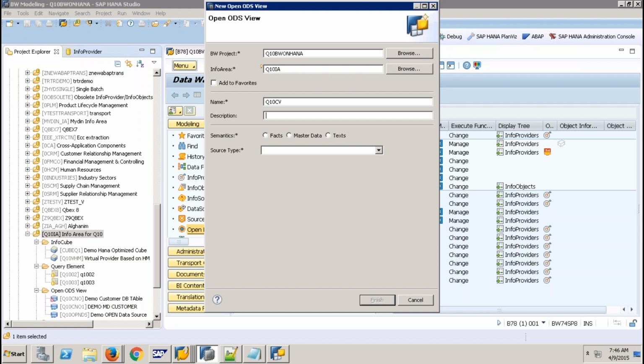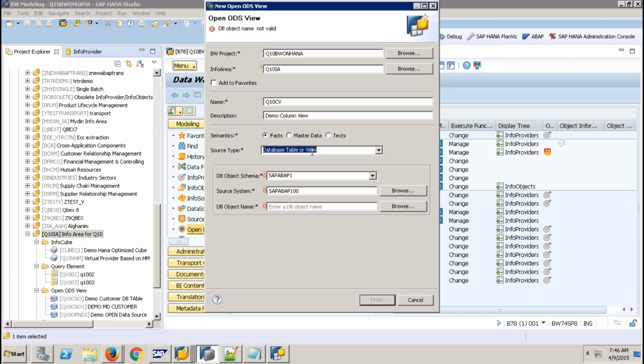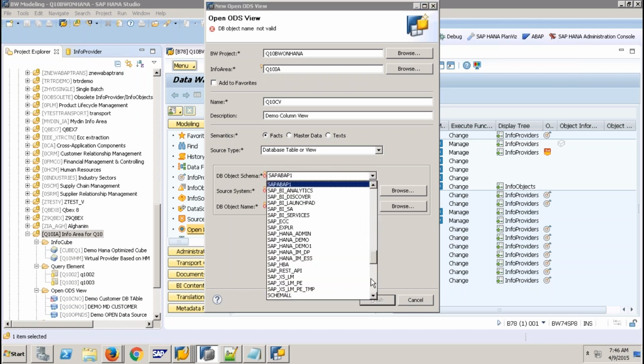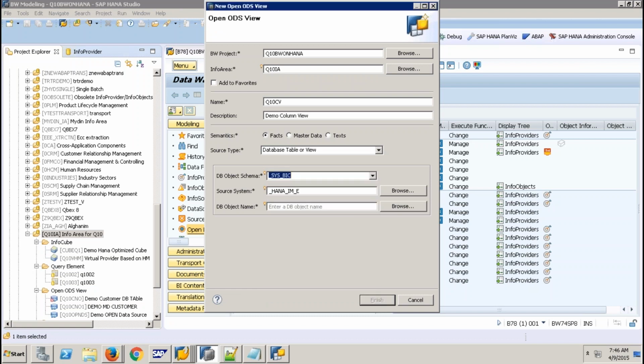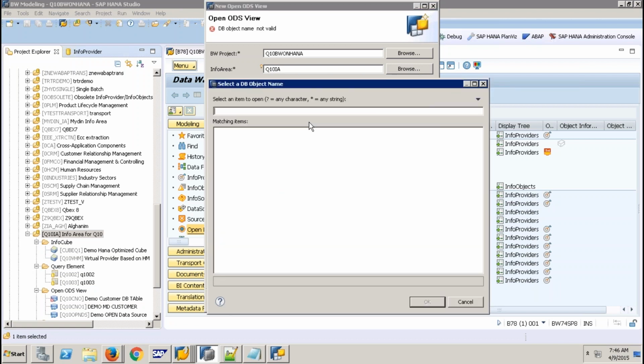Q10 column view. Select DB table or view. Now this time the schema will be the SYS_BIC schema. Select SYS_BIC schema, then select the object from here.